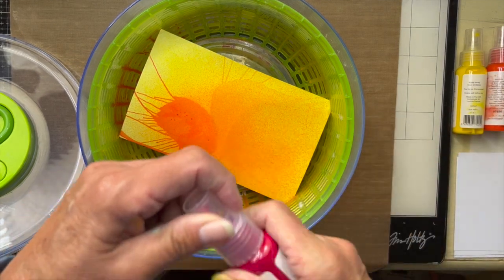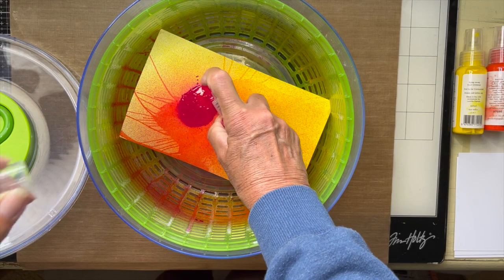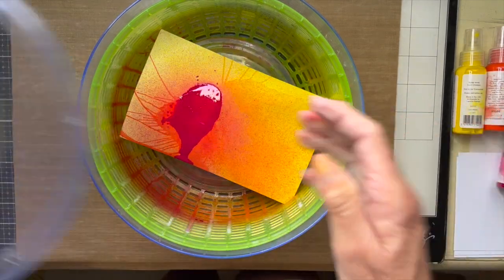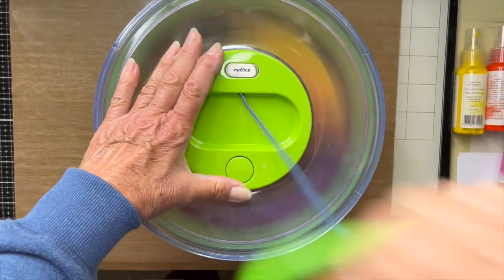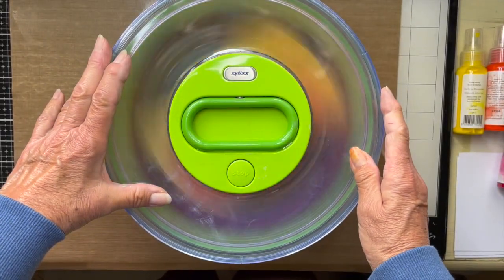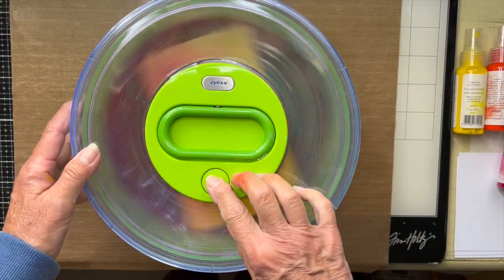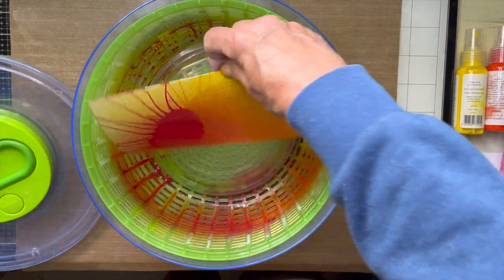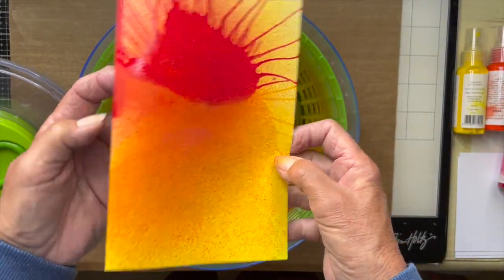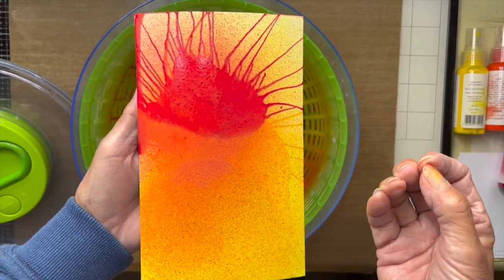I do like to work in odd numbers for most projects of mine. Get a lot on there, move quickly, give this a pull. Now, naturally, I will never use this salad spinner for anything other than this. Oh, and check that out. Woohoo! That's a beauty.